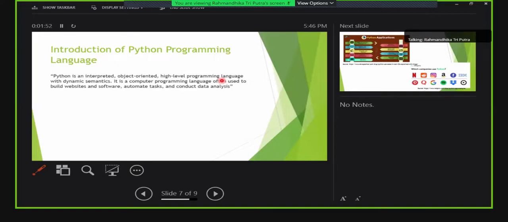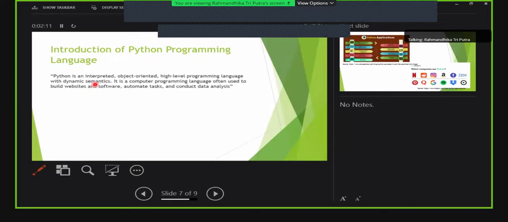Going to the second part, which is a bit of an explanation about what the Python programming language is. Sorry, I forgot to put a quote, but I picked this quote from the python.org website, where it says that Python is an interpreted, object-oriented, high-level programming language with dynamic semantics.